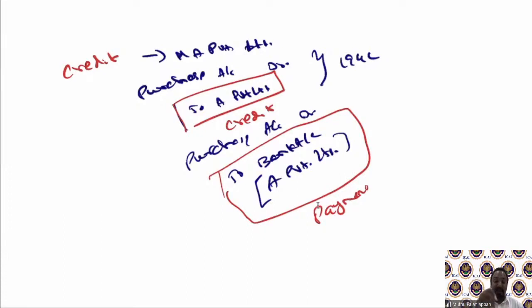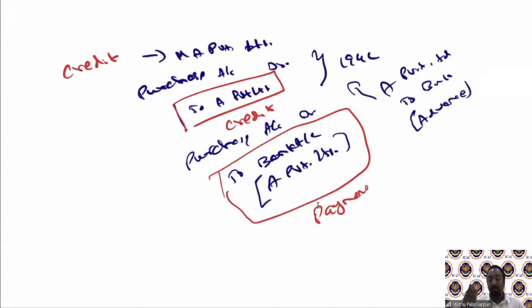So let's say you first paid advance. What would have been the entry? You would have first paid the entry of bank account to, you would have paid A Private Limited to bank. Okay, you would have paid some amount and said it is advance. And then you will pass this entry, correct? So if you are paying first, so in payment or credit, whichever is earlier.